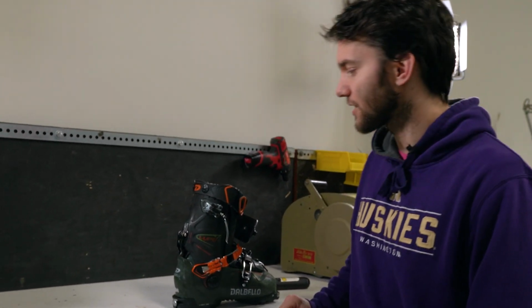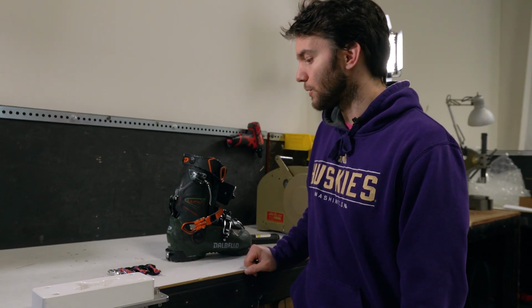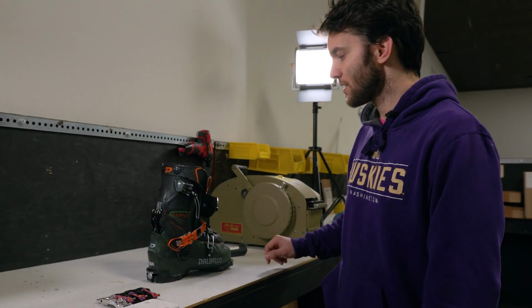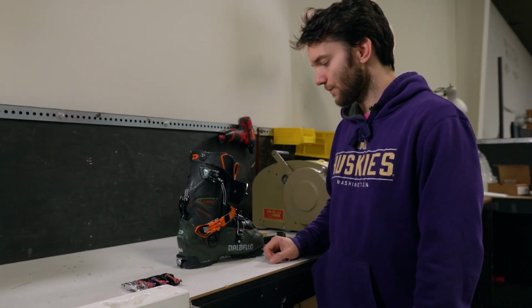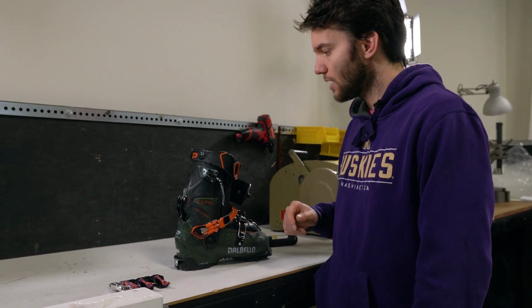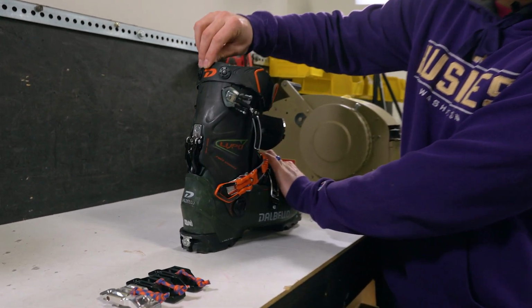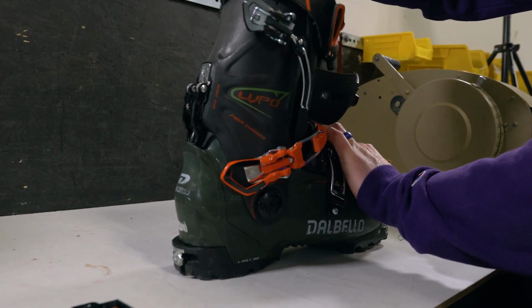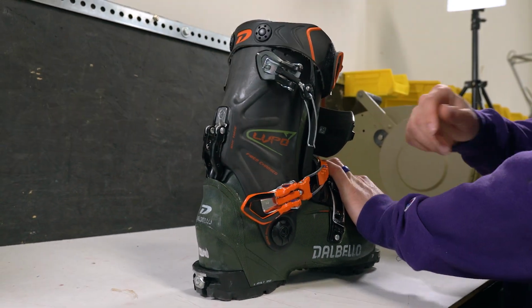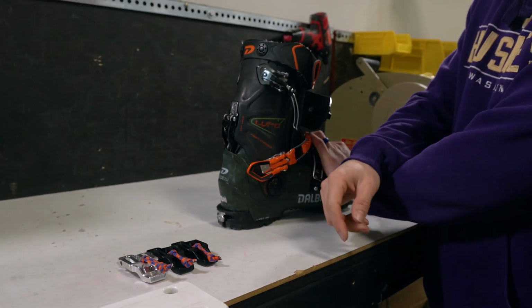It's got a couple of cracks. So yeah, I started in on designing a beefier walk mode lever that I didn't think would break ever. One of the things I focused in on pretty quick, after looking at the boot and the walk mode that's on there, is forward lean. There's a bit of free play that the back of the boot has when you don't have a liner or anything in there. And our walk mode lever is designed specifically to get rid of that free play.